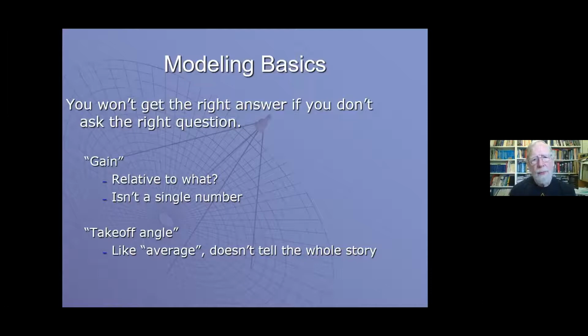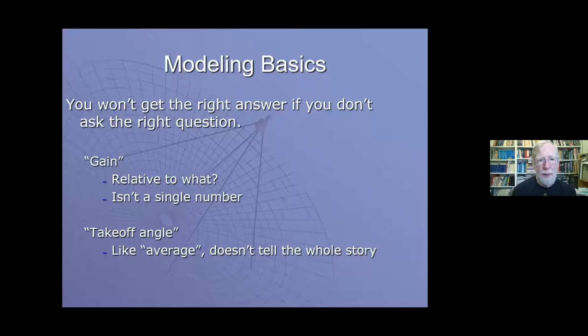So if you have something like a Yagi antenna on a tower where you can rotate it, it's got a maximum, and you can point that maximum in any direction you want, then it really does make sense to give a single figure for gain, being the gain of the main lobe. But in a lot of other cases, your antenna is fixed, or you're interested, for example, in what the gain is as a function of elevation angle.